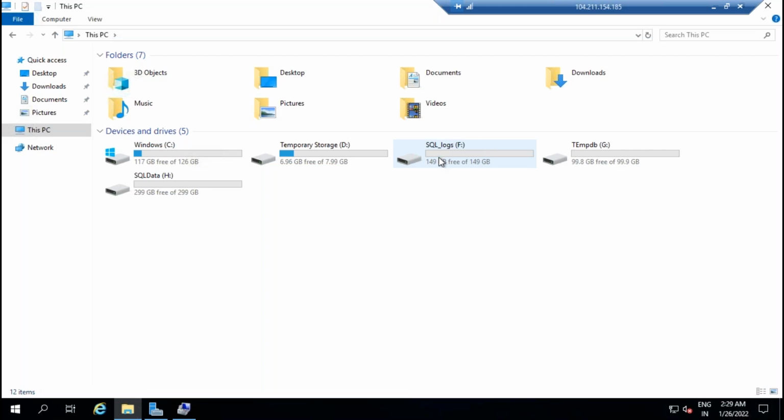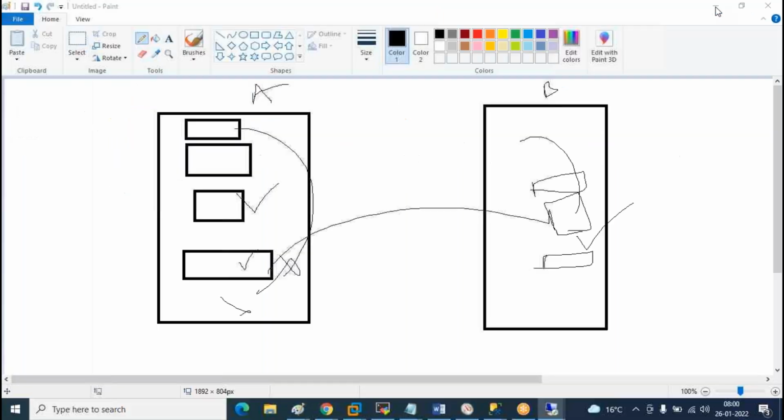So it is not a SQL or data file direct drive. When SQL is running, if you take the disk snapshot, you cannot attach the files on the target. So there is a process, guys. I'll tell you one more thing as a scenario.